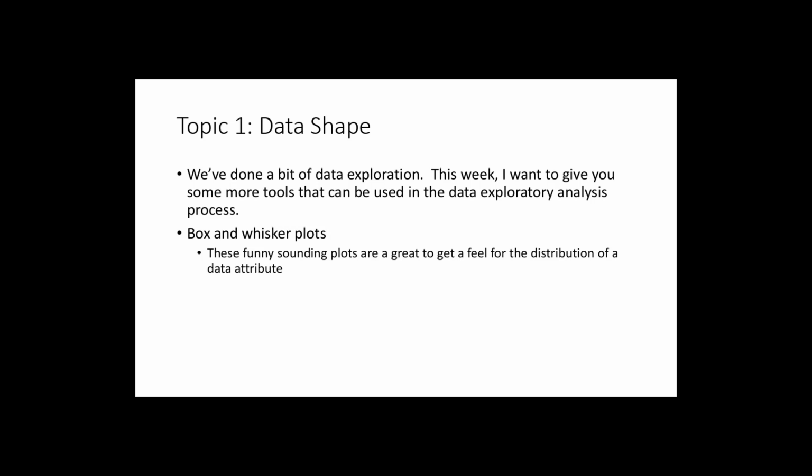The first one I want to show you is called box and whisker plots. And these can be really useful, again, for a quick look to get information about your data without having to dig too deep, just by one simple visual. With a lot of data packed into it, you'll see here in a second, you can get an idea of each of the attributes in your data set, at least the numerical ones in this case.